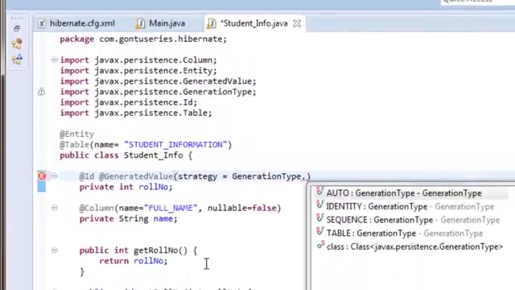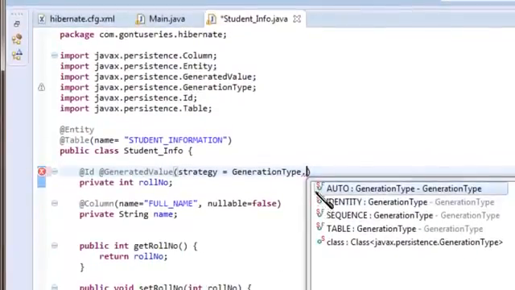There are 4 strategies or ways using which Hibernate can auto-generate the primary key value depending on the database in use: auto, identity, sequence, table. You have to choose one out of these, and if you do not choose any strategy, like we just saw in the demo, Hibernate would consider it as the auto strategy. If you are selecting the auto strategy, Hibernate would pick up the appropriate strategy for the database in use automatically. That is, for auto, Hibernate would pick up any one of the strategies out of identity, sequence or table, depending upon the database in use.